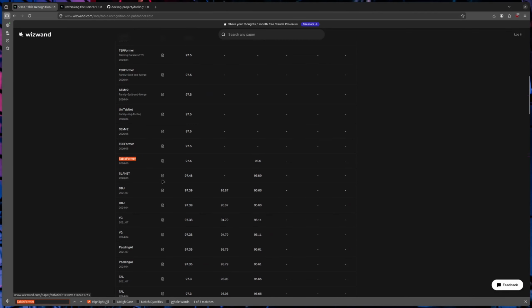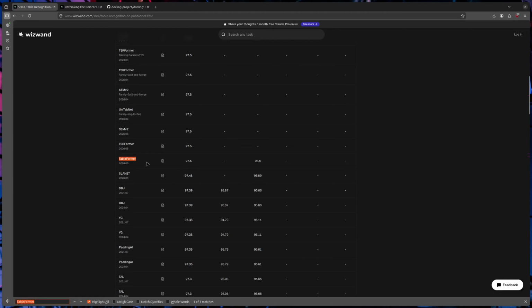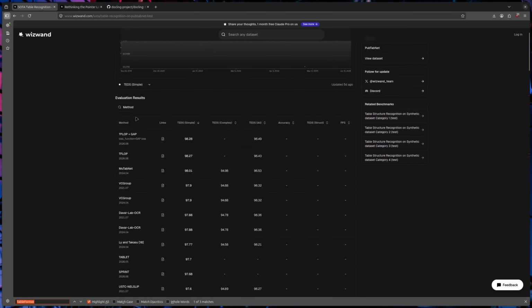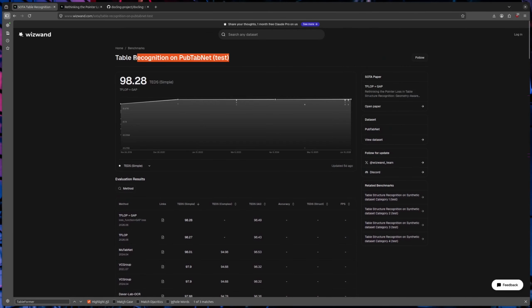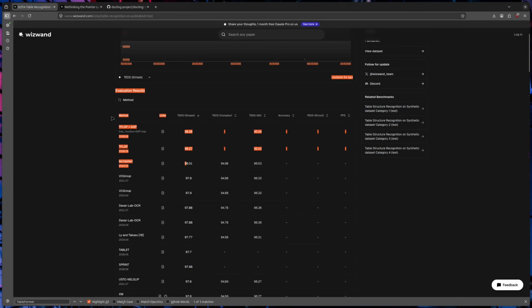Now, Docling uses a model called table former, and it's a table recognition model, and currently it doesn't sit at the top of this specific benchmark, which is table recognition benchmark. So I'd be really curious to try these new models, and the reason I want to kind of exhaust any solution that is not just a full-blown LLM is because these specific models, and Docling included, will give you more metadata to be able to work with.